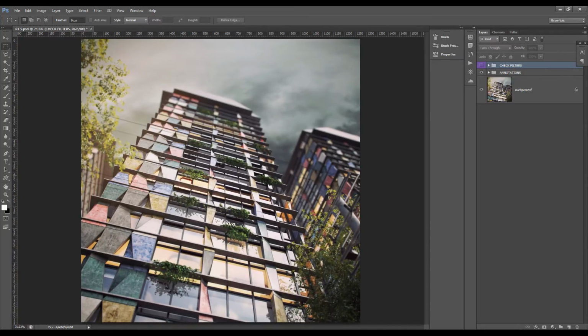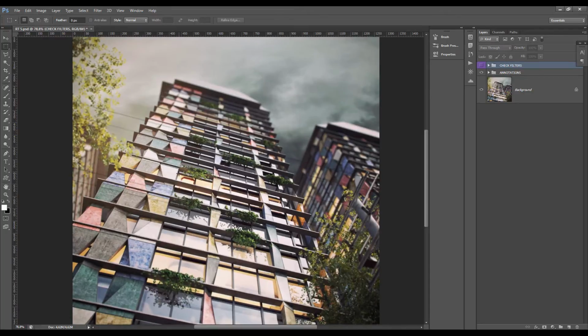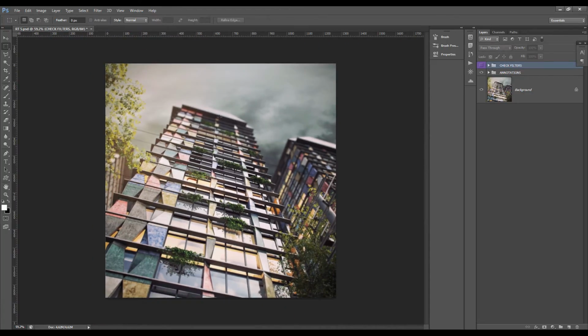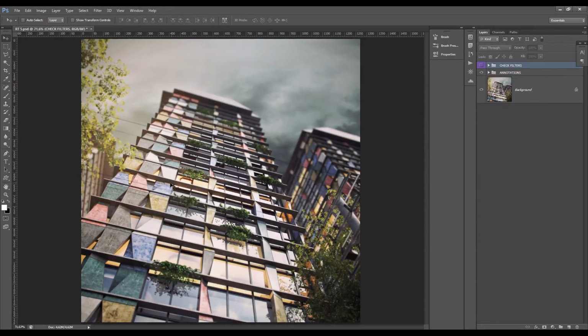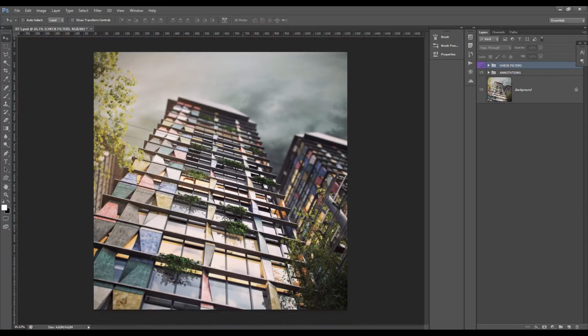So as you can see here we have a really interesting image which has a common way of framing the project, which is actually quite good because it really emphasizes the height of the building, and it has this really dramatic effect, which I think is working.